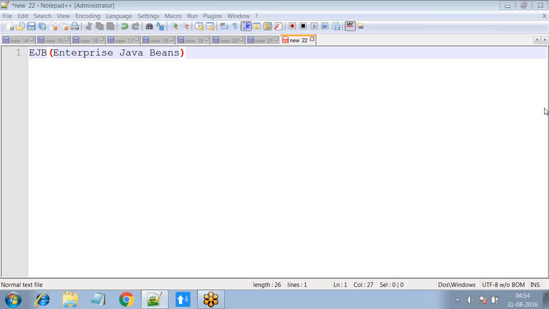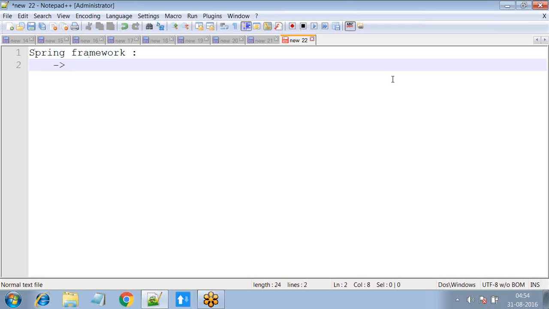So this is where the Spring Framework has come into the picture. As the people said, Spring is an open source framework.